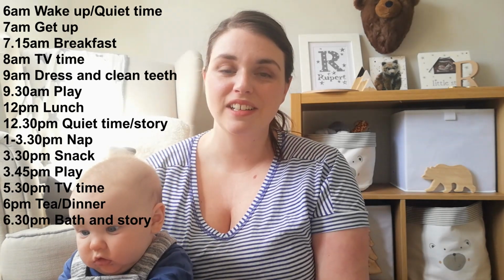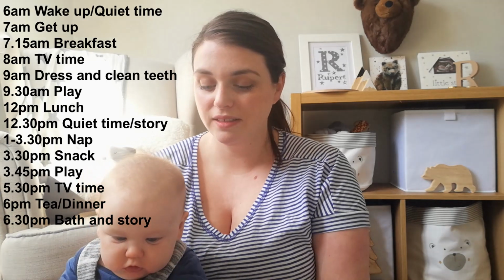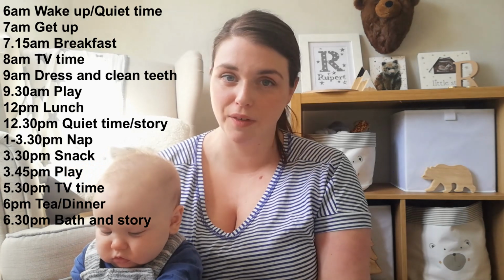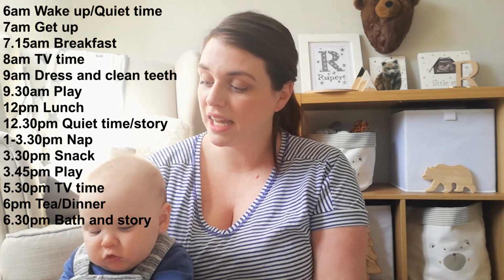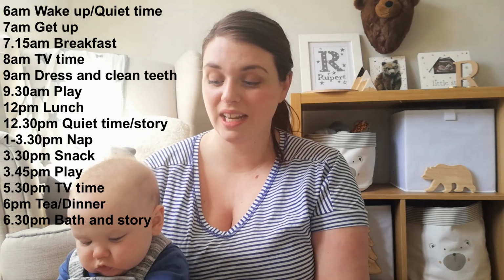And then after tea at around 6:30 is when Finley has his bath, and this is his time with his daddy. So my husband does bath time, and it's normally when I tend to be sorting this one out. So we are around each other in the same bit of the house, but it's my husband Lawrence that does bath time and bedtime for Finley. So he has his bath at 6:30, and then we do stories. Sometimes I will read a story, but most often it's my husband that reads stories to him. And then he goes down for bed at 7. So it's a very simple bedtime routine of bath, book and bed, and that works really well for us.